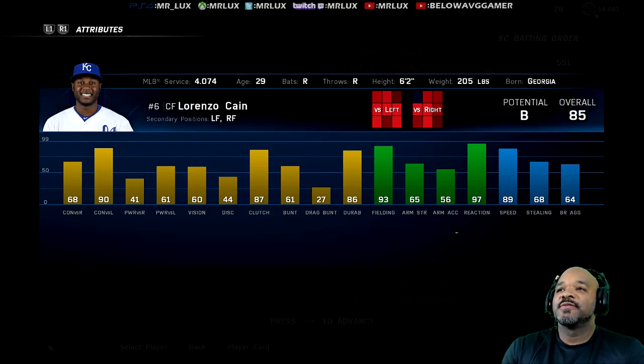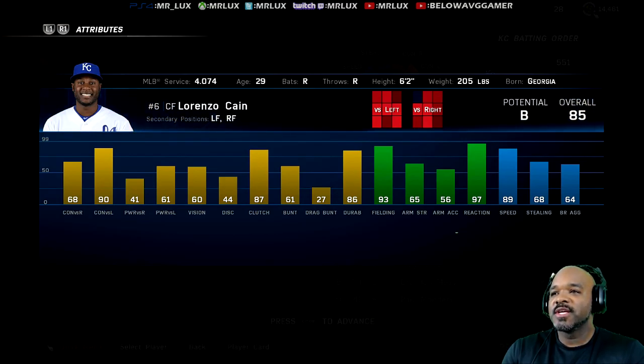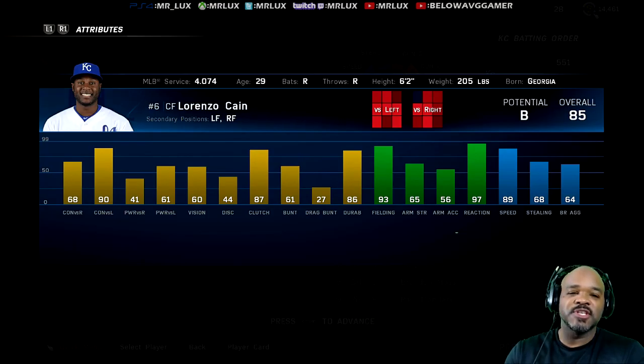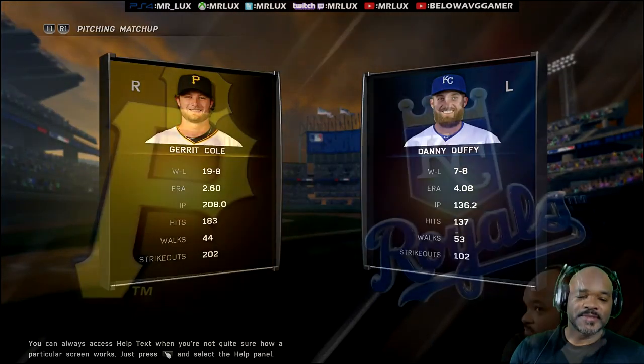Lorenzo Cain, center fielder for the Royals with an 85 overall, B potential. Really good contact against lefties, and pretty good against righties as well. Not so much as a power hitter. Kind of has low vision, would like that to be better, but he has a pretty good clutch rating, so that's going to come in handy. Good fielding, very good reaction, and good speed. So if we get on base, we may try to get some steals with him, so we'll see. Let's jump right into it, guys.